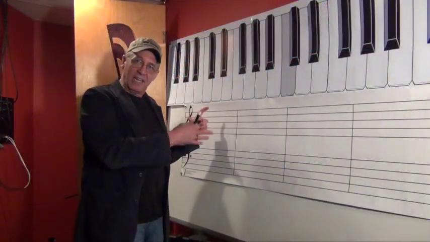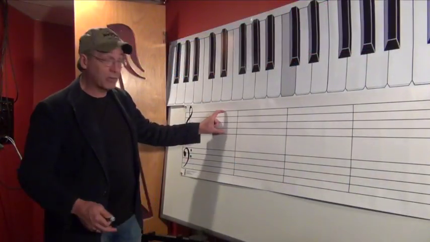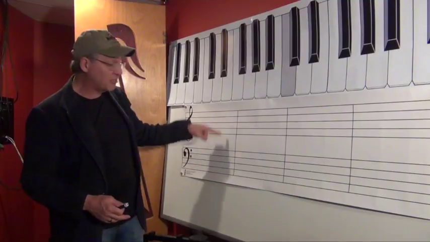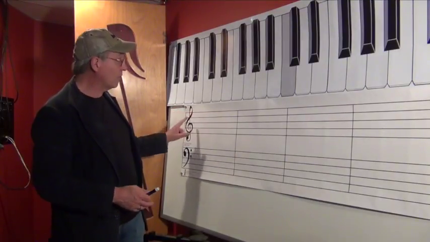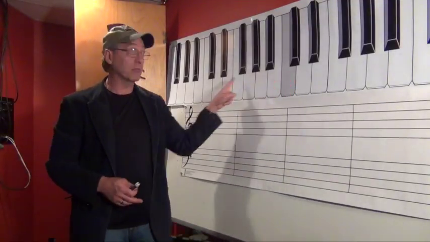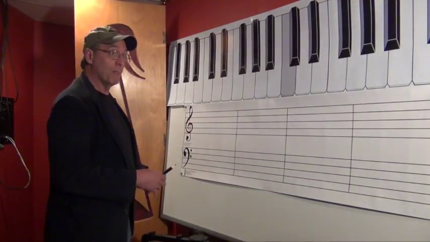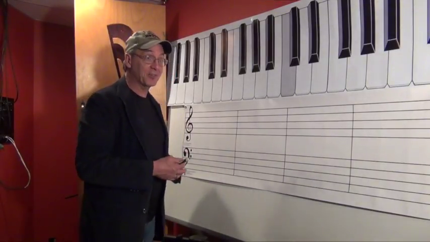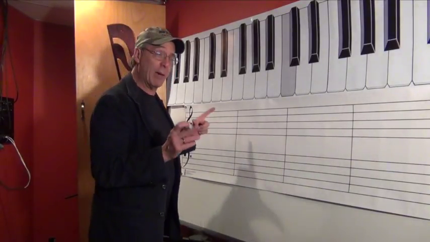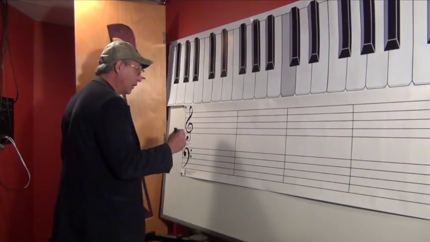So here's an overview. We have 5-line staves. Each one of these is considered a staff; collectively, they're staves. The treble and the bass clef are what we use to map the pitches of the keyboard, which you see up here. We basically have only 7 letters. Unfortunately for us, only 7 letters. The nice thing about this is a small vocabulary. We just have to learn the 7-letter pitch system.